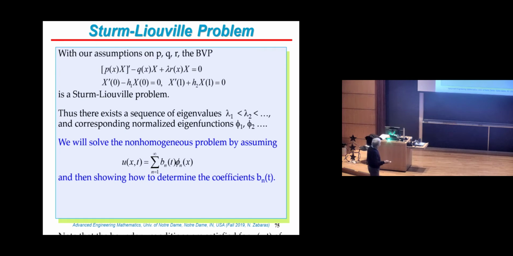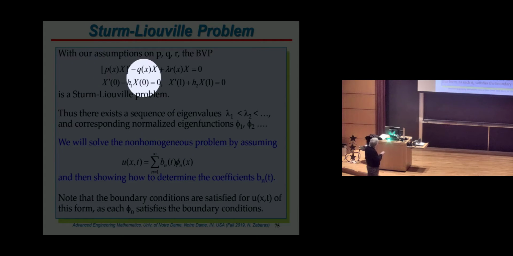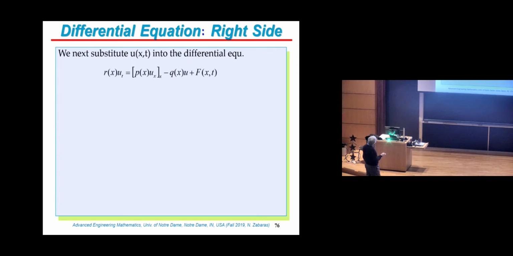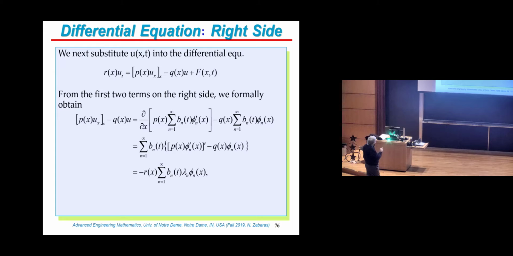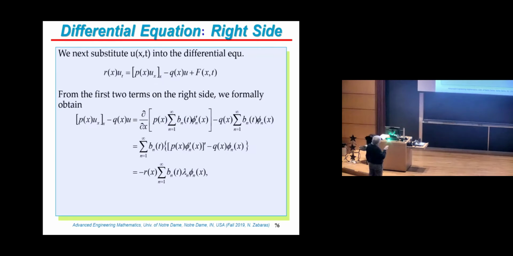Okay, so we need to now compute these coefficients Bn of t. We assume we solved this problem and got the eigenfunctions. We need to find these coefficients. So obviously, we're going to have to put this expansion back into the transient nonlinear heat conduction problem that you see on the top. You do all the algebra, and the only thing you really need to remember is that when you work on this term and this term, together they are minus L operating on U, where L is the operator we use in our eigenvalue problem.